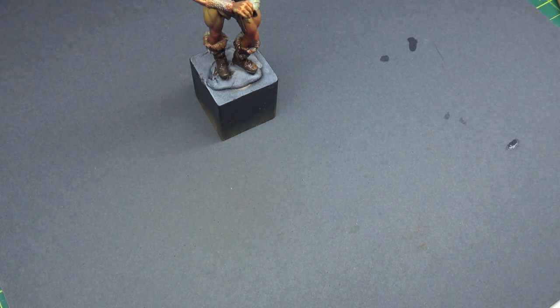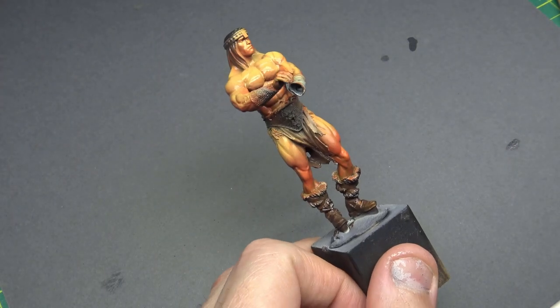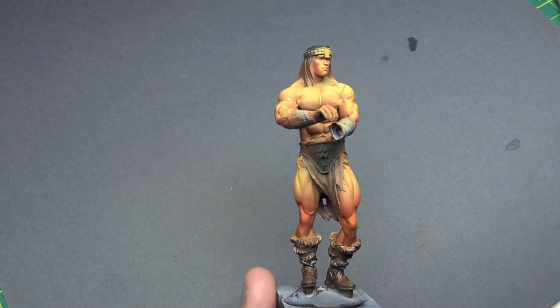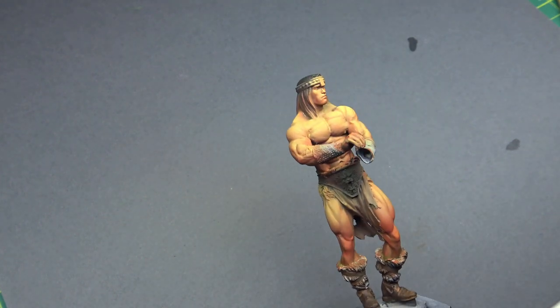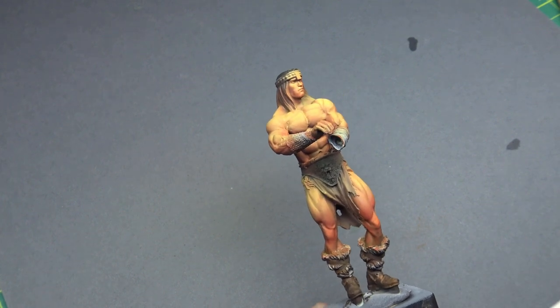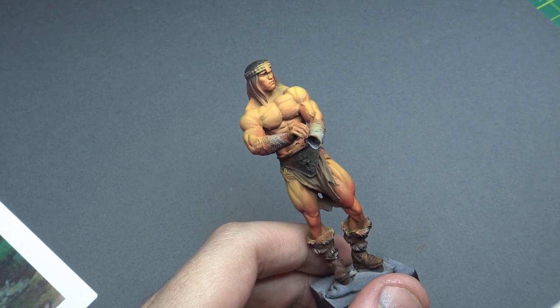That's the AK Interactive Ultramatte Varnish, which again, something I talked about a lot in my other videos. Really important, especially with the peanut butter color in this mix. Peanut butter is a Scale Fantasy range and they are very, very satin finish. So by using the matte varnish, you can see here all of the reflectiveness is gone and you're just getting a very true representation of what the model looks like.